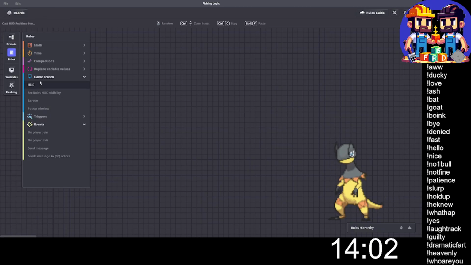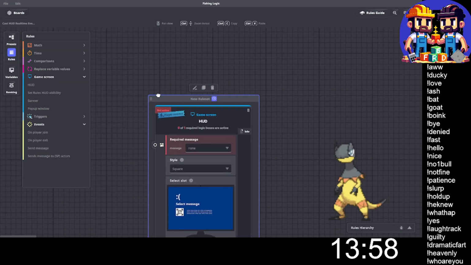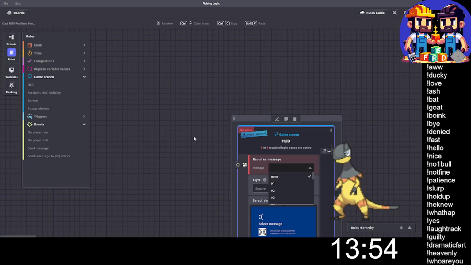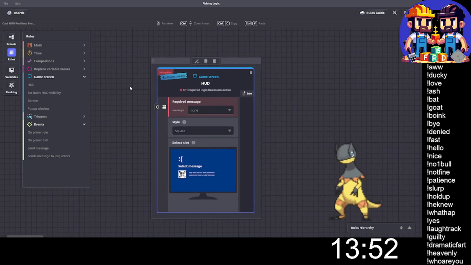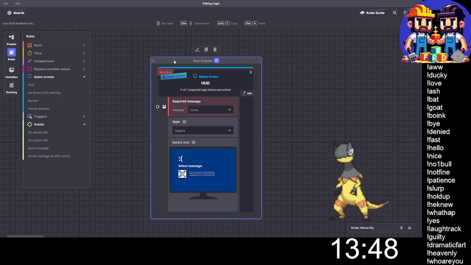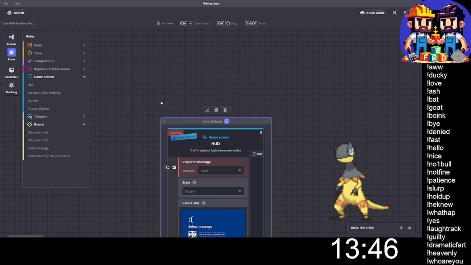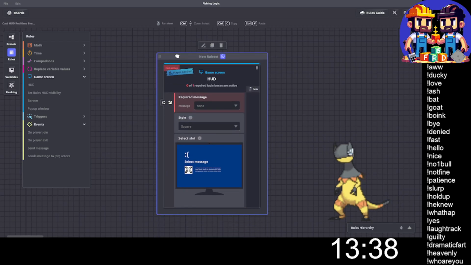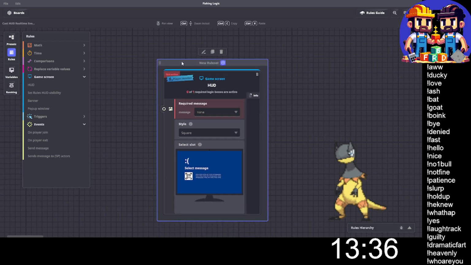So we're going to make a rule with HUD. We're going to have a lot of HUDs. This is really complicated.